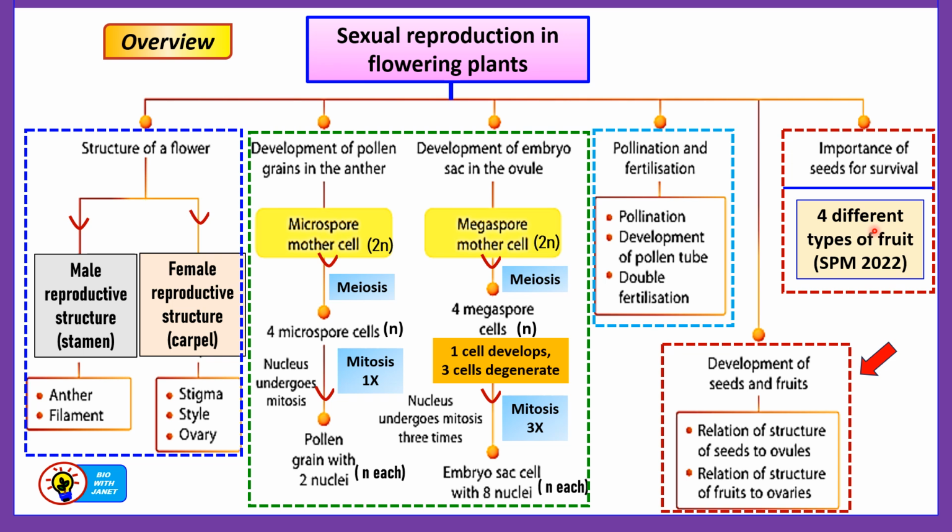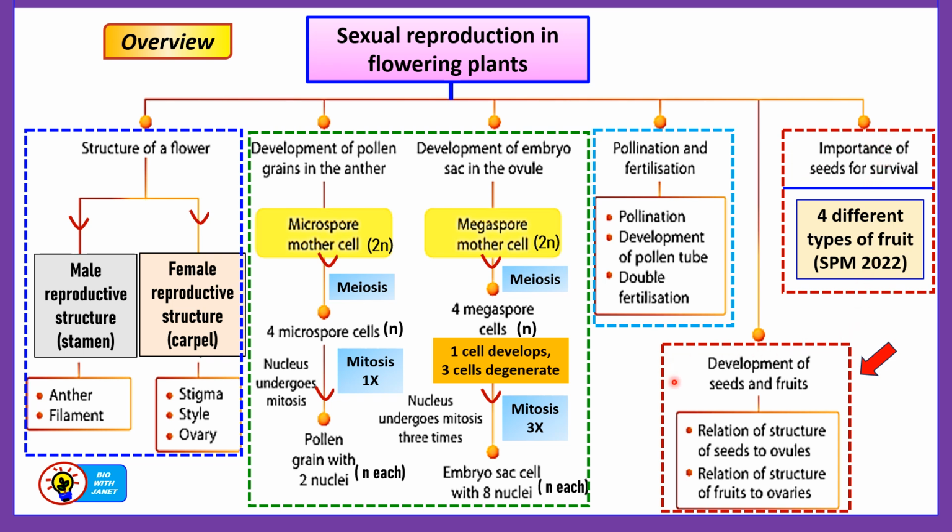In the last video, which will be the next video, we'll discuss the importance of seeds for survival and a topic that came out in SPM 2022, which are the 4 different types of fruit, and how to differentiate them. This is quite important, so please stay tuned for the last video too.